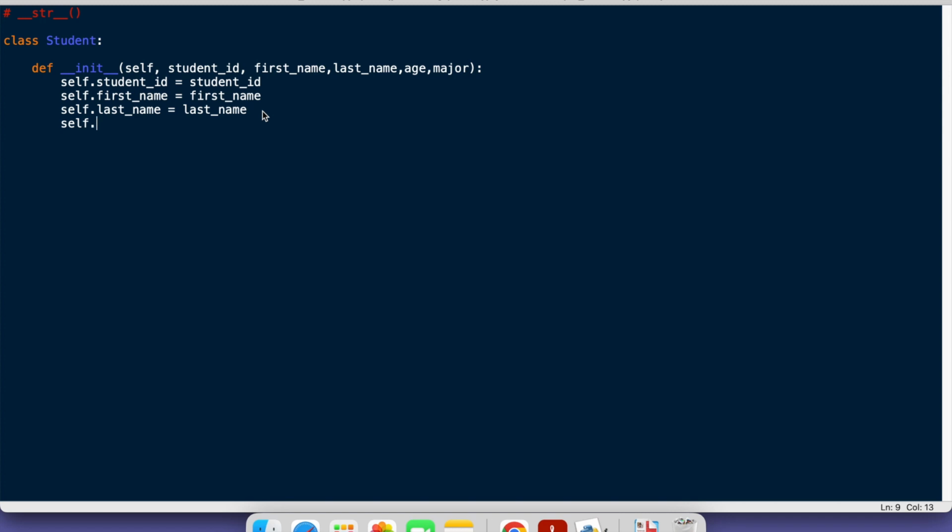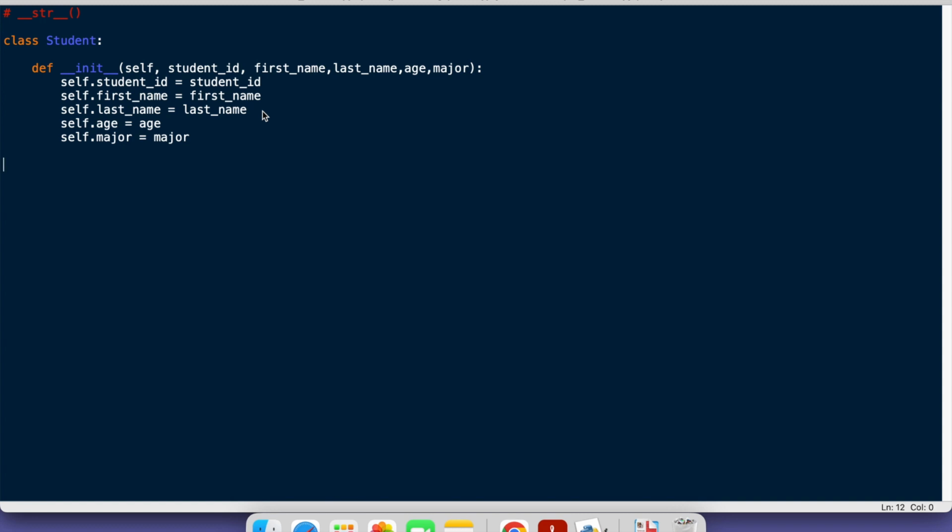Let's create self.age equals age, and self.major equals major, where major means major subject. Once everything is done, we have to define some string method. First, let's print this one.